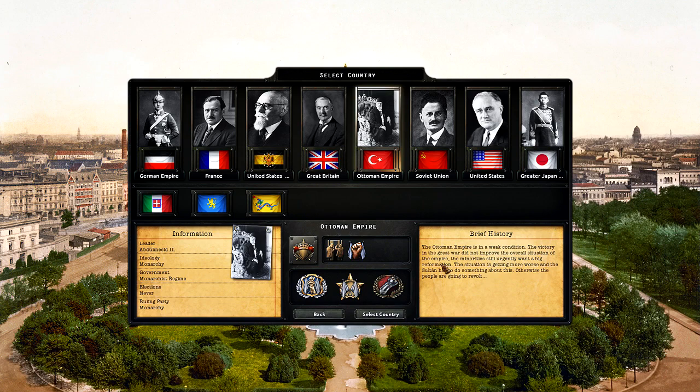Well, we will see. The Ottoman Empire is in a weak condition. The victory in the Great War did not improve the overall situation of the empire. The minorities still urgently want a big reformation. The situation is getting worse, and the Sultan has to do something about this, otherwise the people are going to revolt. That sets the tone.